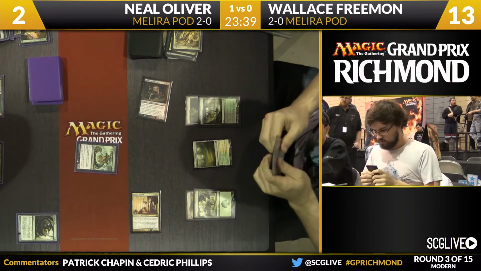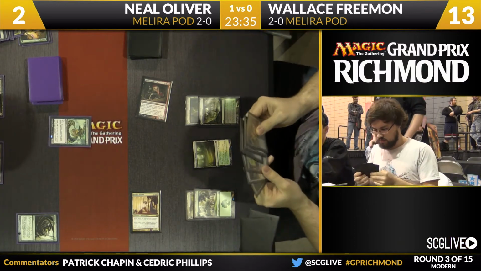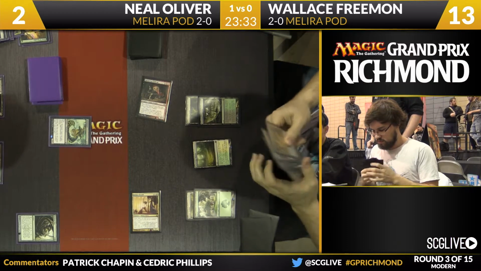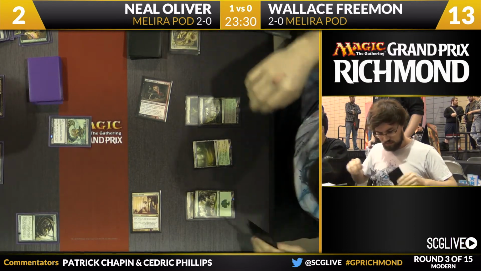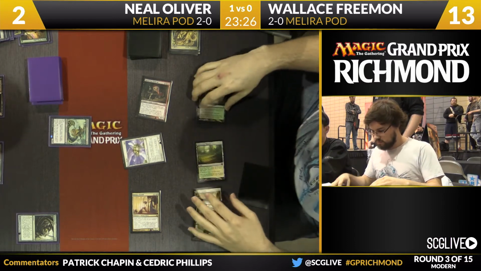So you see the dust is going to settle. Oliver's going to go down to 2. Shriekmaw and Birthing Pod on Oliver's side. Freeman, as you mentioned, does have that Relic Arc in his hand. That's why you see him consulting his graveyard right now. He has the Red Cap and Pontiff in play, also Birds of Paradise, but he's going to hardcast the 4/3 flyer and pass the turn back.